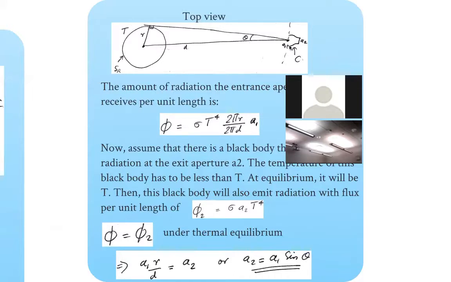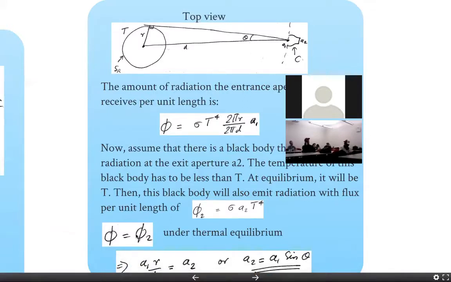Again, we don't need to say this is a CPC because that geometry is not important. Some concentrator, let's call it. So the flux entering that concentrator must be equal to the flux leaving that concentrator. Otherwise, it won't be thermal equilibrium. Otherwise, the temperature of this black body will start changing. It'll go up or down. So this is a very important concept in thermal equilibrium. And most importantly, keep in mind, we have made no assumption as to what the geometry of this concentrator is.